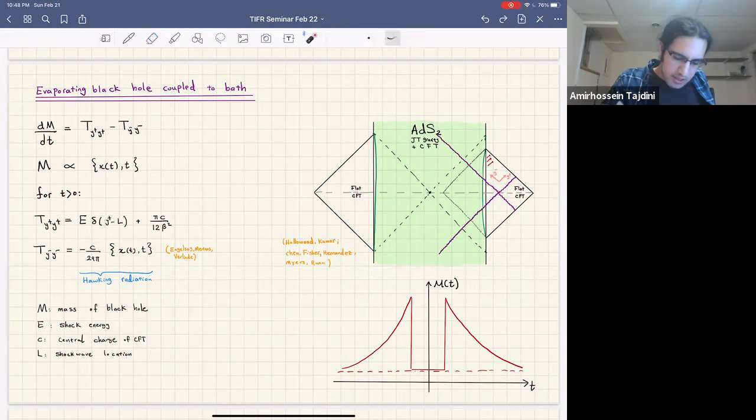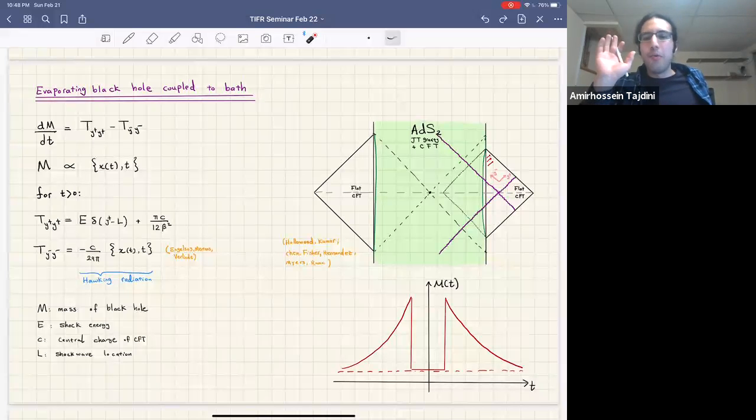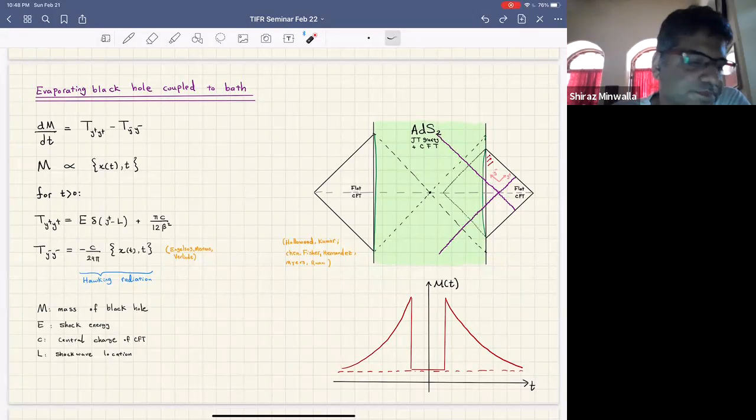That's basically like one set of modes, like the left moving or right moving, I can't get this right. One of them will remain at the same temperature, but the other set of modes, they're not at a particular temperature, so their temperature will change as well. And okay, thank you. Black hole. Yeah.